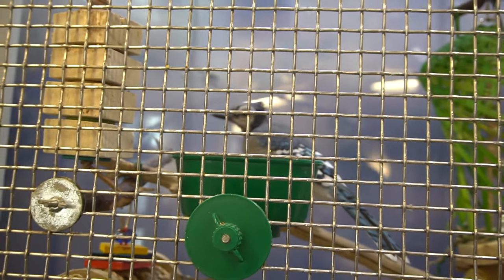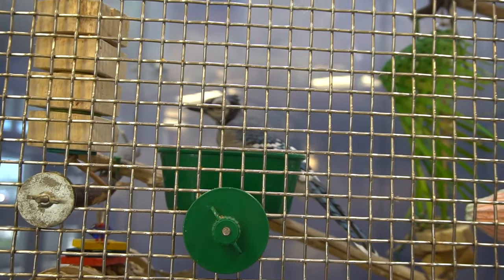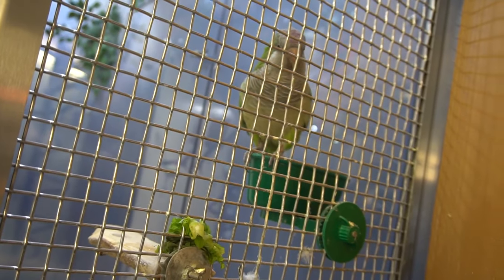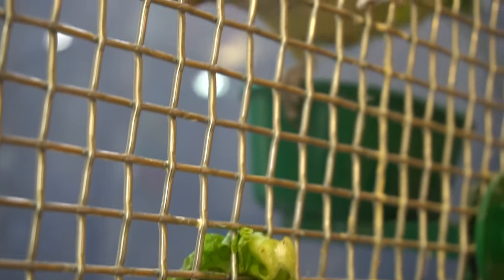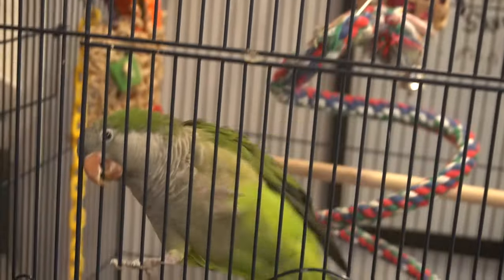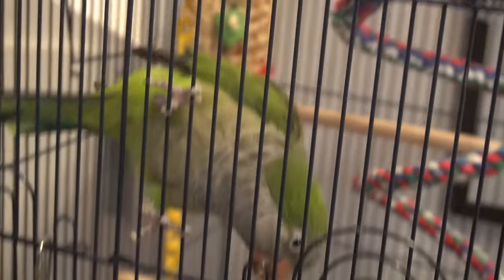So this is a bird as you can see - it has blue, but I'm not really familiar with birds, so maybe a blue jay, I don't really know. Over here we have this green bird - we're gonna call this the green bird - and it has pink on his head and he's eating, nom nom nom nom nom. And over here we have another green bird who's trying to eat the cage. Yeah, that's the birds.